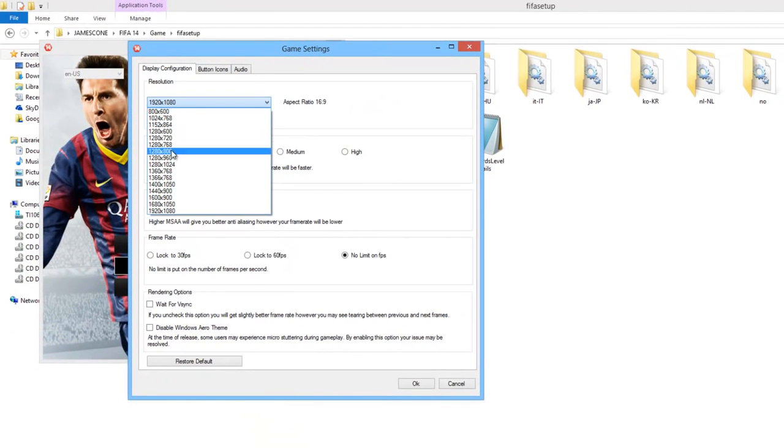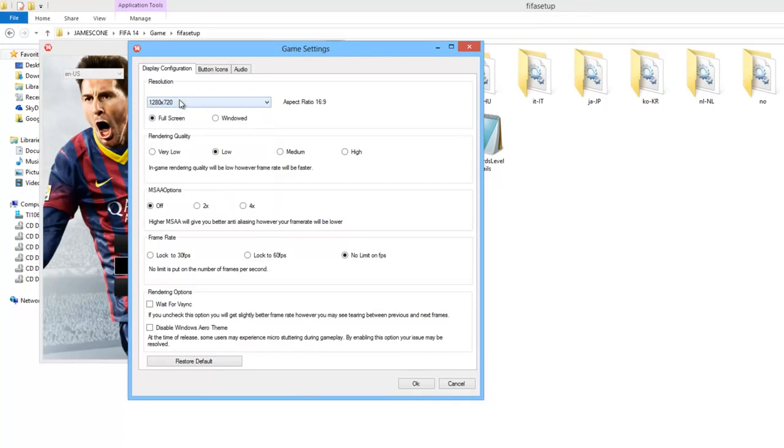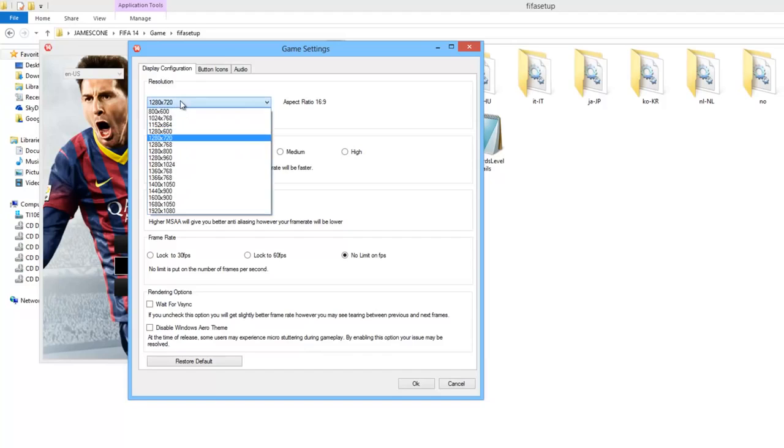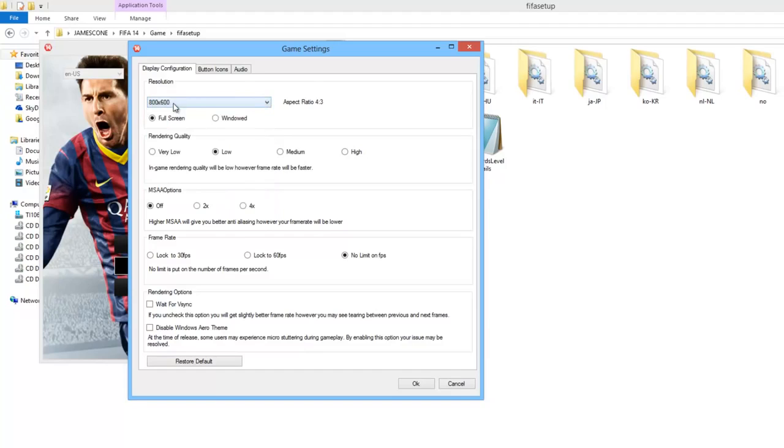In most cases, you might want to drop it down to 1280 by 720, but that's about almost 1,000,000 pixels in every single frame that you play in the game. So I'm gonna encourage you guys to go ahead and click 800 by 600. That's about half the resolution of the game. Okay, so once again, make sure your frame rate is no limits on FPS. And for low-end graphics card, just click on wait for VSync so that it syncs your frames and you're good to go. Okay, so after doing that, I would advise you guys to click OK.